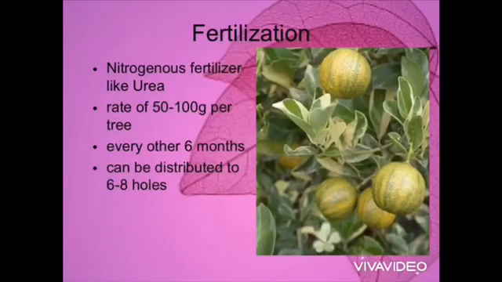The fertilizers can be distributed into 6 to 8 holes around the tree and timed with the onset and end of the rainy season or just before the start of flowering. The incorporation of organic fertilizers in the fertilization plan will also benefit the plant by providing micronutrients. With potted calamondin, it is better to apply slow-release fertilizers. Likewise, the use of a 1 to 2% solution of a mixture of nitrogen and complete fertilizer may be an alternative.